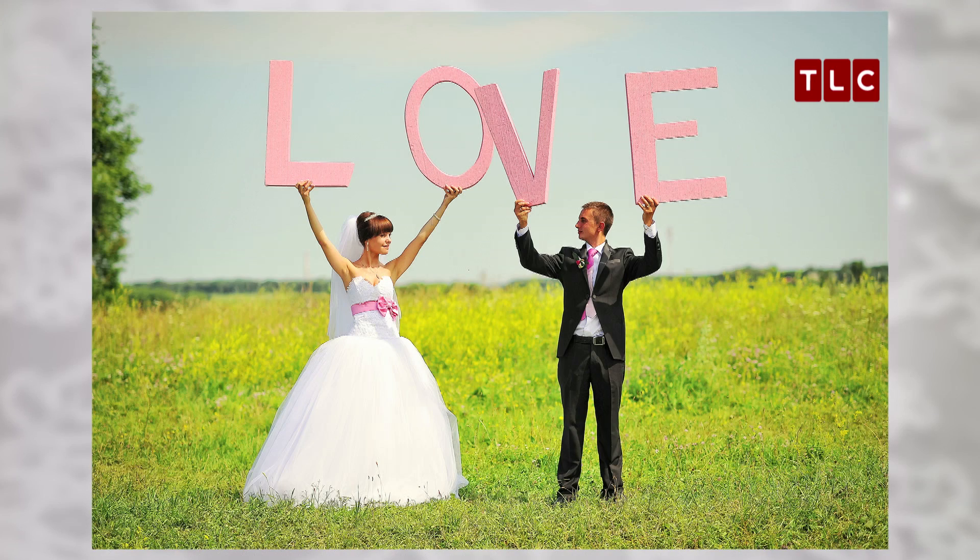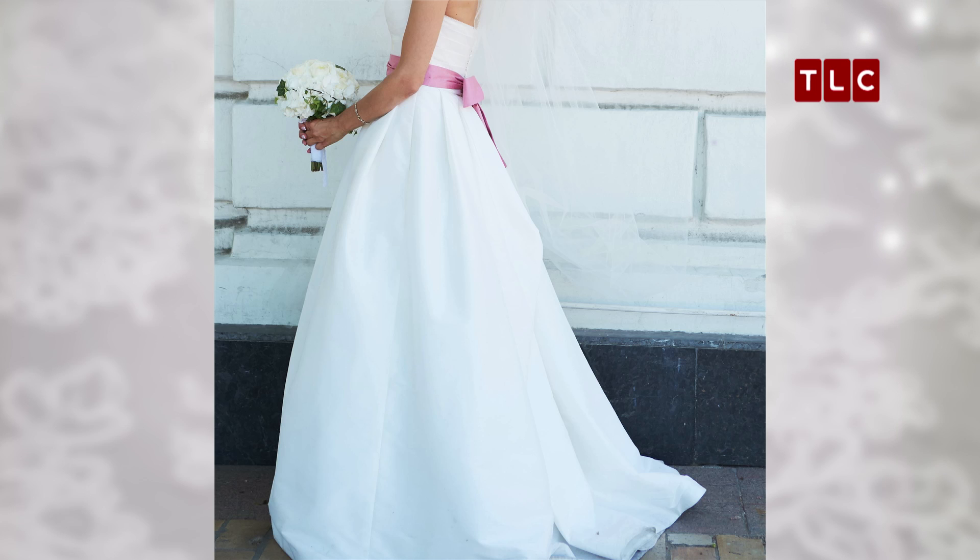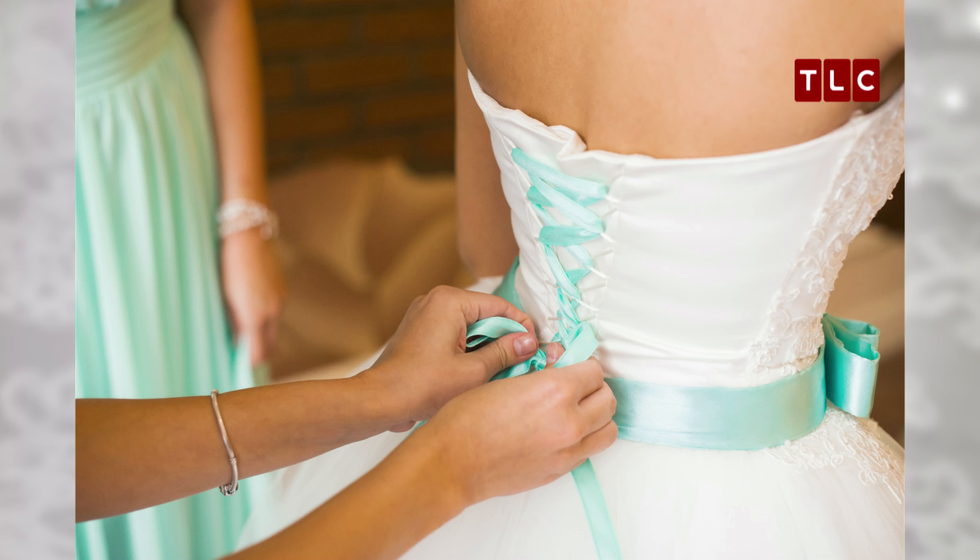Maybe a belt — it just depends on what kind of color. If it was a bright color, I'd stick to flowers; I wouldn't put any bright color attached to a dress of any kind. But if it was something in a soft pastel tone, she could use a satin belt or a sash or something like that.